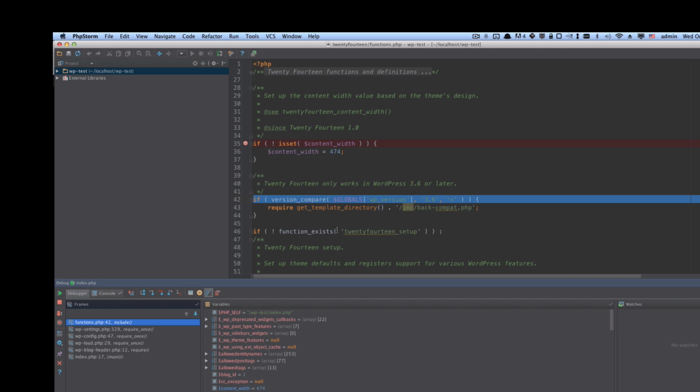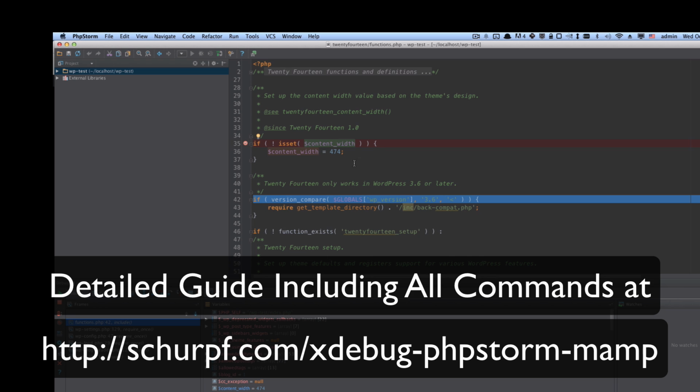Now, just one thing, why do I use PhpStorm? I mean, I'm quite honestly a diehard Sublime fan and almost nothing will get me to change except for this. And where PhpStorm, in my opinion, is much better is exactly this part here. If you hover over a variable in the debugger, it will show you the value. And for me personally, especially when dealing with WordPress, this is massive because you can see here, there's a ton of variables. And until I actually find my content width, that's a pain. And obviously I could set up watch variables or whatever, but that's also annoying. I just want to open my program, create a breakpoint, and just quickly check out all the variables, evaluate expressions, step into, see other stuff without setting up the watches and stuff. So for me, this is the main reason to use PhpStorm with Xdebug.